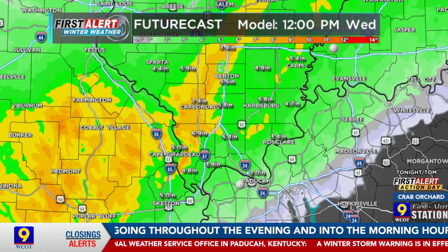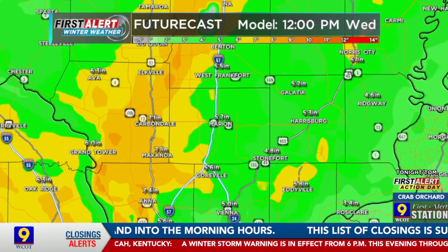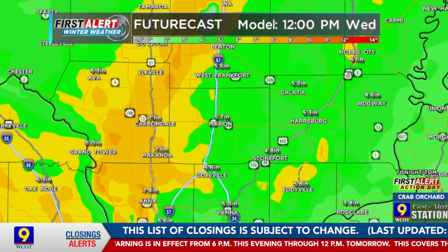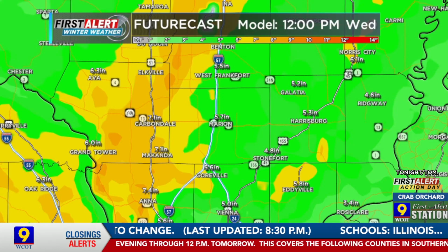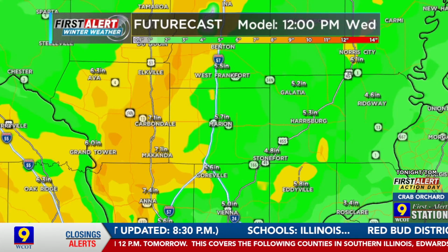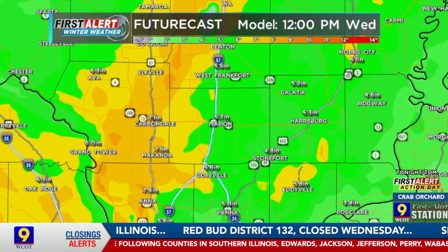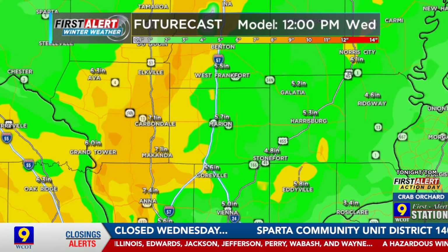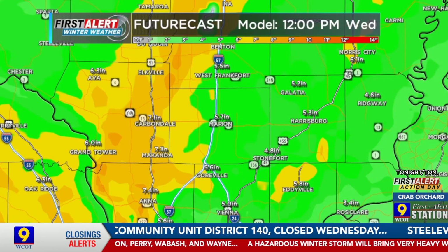Let's take a closer look, though, at the area. I'm going to zoom on into Southern Illinois a little bit closer. This will show you a more in-depth look. Where I'm at in Stone Fort, this particular model run is showing about 5 inches or so for Stone Fort, 5.5 inches for Goreville there, 7.1 inches, so 7 1/10 of an inch for Makanda, 6 inches at Grand Tower. Towards Galatia, seeing 5 1/4 inches of snow and 5.5, as we talked about, in West Frankfort.